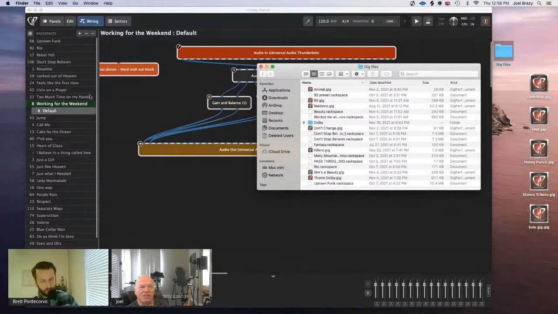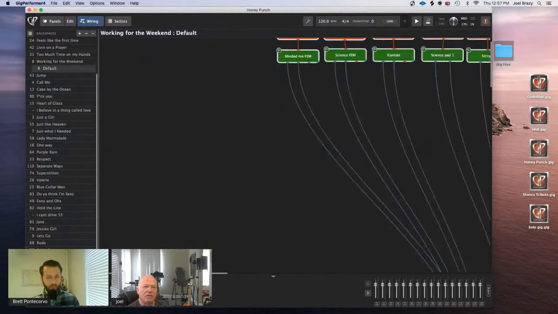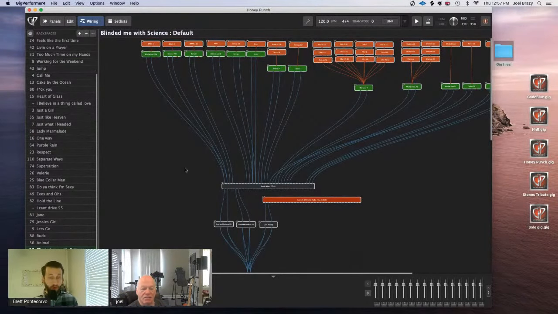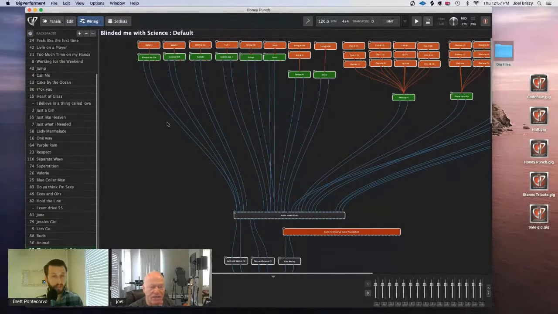So I don't have to go through all the loading of this. I can have it here, like the Thomas Dolby one, for example, which took a ton of work. I worked on it as a song, and then I literally just grabbed everything inside there and pasted it into a new Rackspace here to keep it clean. And it's this. Whoa. Just this monstrous thing that has stuff programmed all over the place.